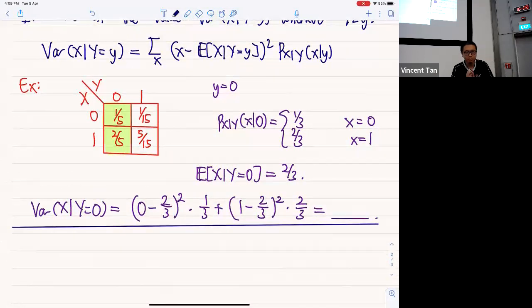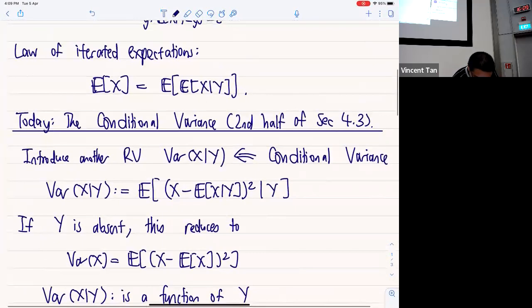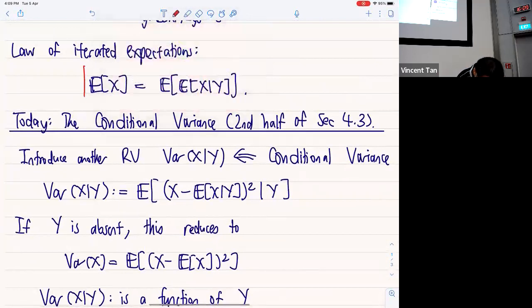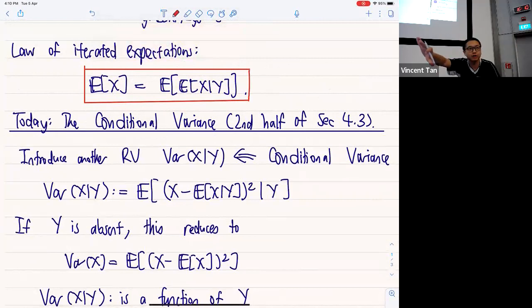Just as we have the law of iterated expectation, which is here, very important. There are not many things in life you have to commit to memory, but this one you have to commit to memory forever, because no matter whether you want to become an electrical engineer or an insurance agent, you need to use this. Last time I used the analogy: you want to calculate the average of the quiz scores across this entire class. You first calculate the quiz scores of tutorial 1, then tutorial 2, then tutorial 3, then you do a weighted average. That is the application of this special formula.